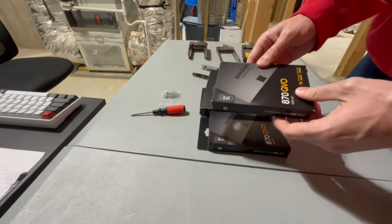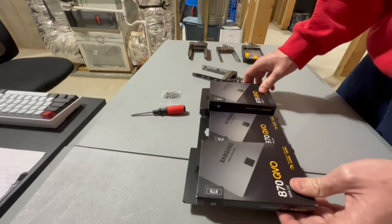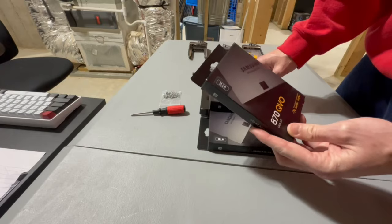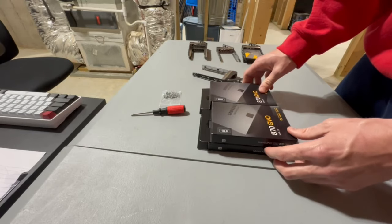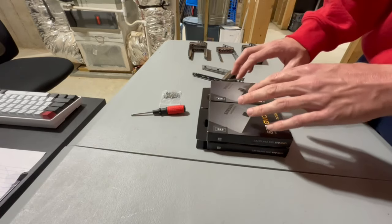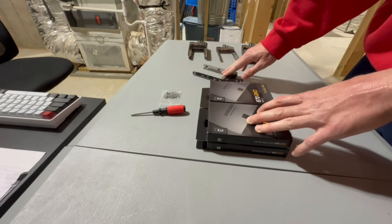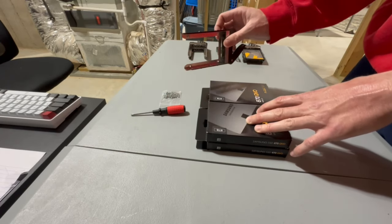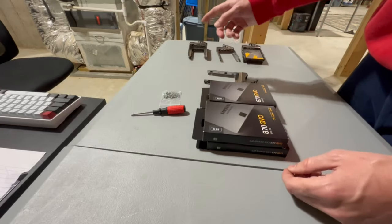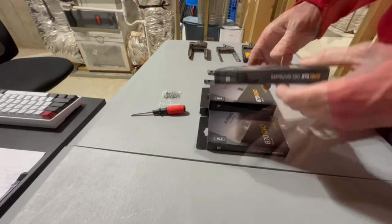But anyway, the reason you're asking, okay, why 24? Well, I'm going to set this up in RAID 5, so that I have some redundancy here as well. It sucks to burn a full disk, but I do want some redundancy. So these are going to be set up in a RAID 5 configuration, and I'm going to go ahead and unbox these and start putting them in. I'll do one just to show you, in case you've never put one in before, what that looks like. And then I'll skip to the next part where I put them in and then show you guys how to set up the virtual drives.